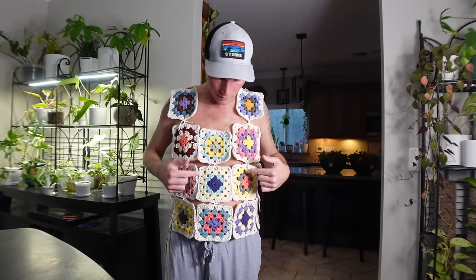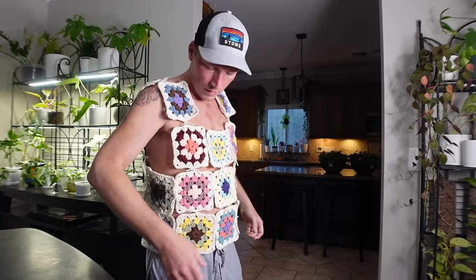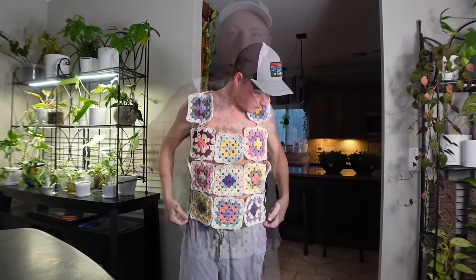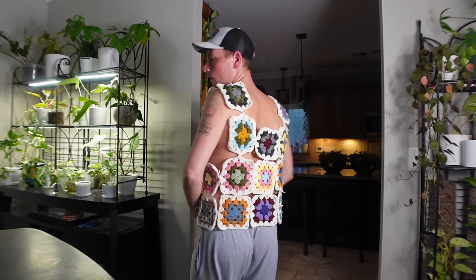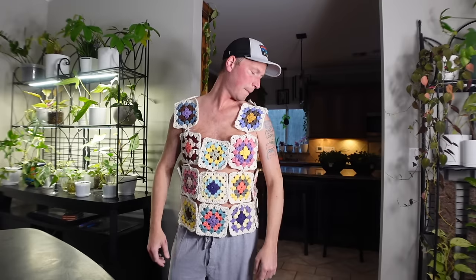What I'm gonna do is remove these little yarns that I tied everything together with, and then take a couple of pictures so I know what to do in the future, because if this works, I'll do more with different patterns. This might be totally ridiculous, but you know what? Tan rocked it in Queer Eye. I can rock it here out in the forest where nobody sees me. I think this is gonna be cool. We're gonna pause here for now. I'm gonna pick this up in a few days, but for you, it'll only be a few seconds. So we'll see you in a second.